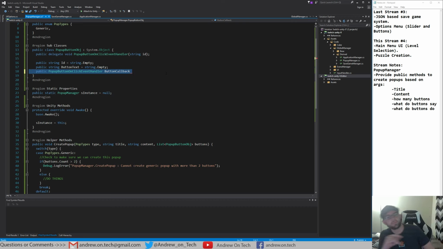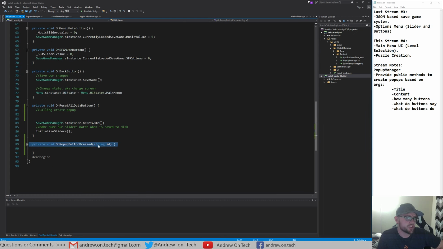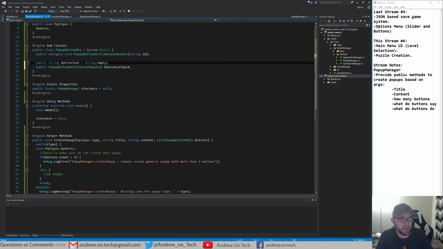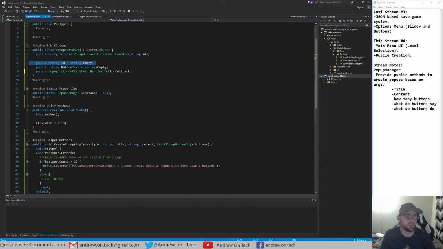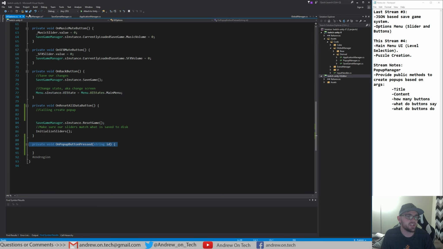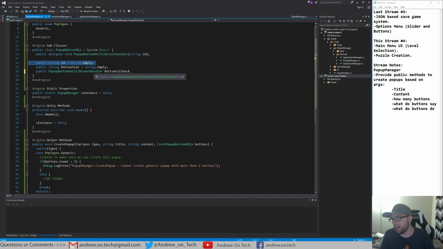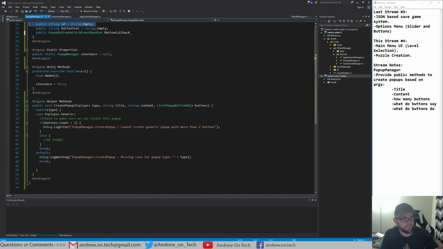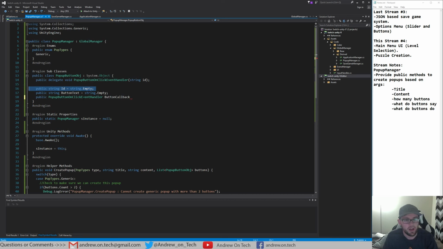So there's two different ways you could do this. Number one, you could say each button has an ID. You have one callback, and then you just switch off the ID to know what logic to do. That's one option. The other option is to have each button have its own callback, and then you say, do this when this button is called, do this when that button is called. I'm going to go with the route of ID, because there are going to be some scenarios where I don't feel like creating possibly 15 methods if I had 15 buttons. Maybe I just want to create one method. So that's the route I'm going to go.